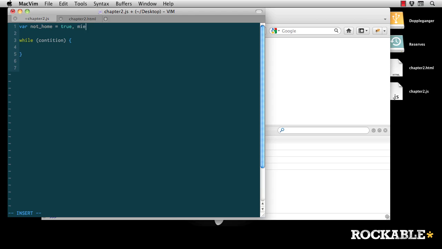And then we'll say milesDriven equals 0. So while we are not home, let's say, and actually let's add one more variable here. We'll say milesToHome equals, we'll say 10. So we're 10 miles from home.